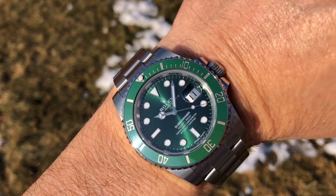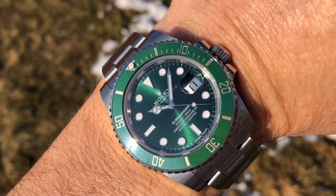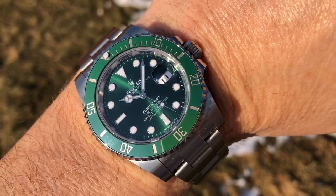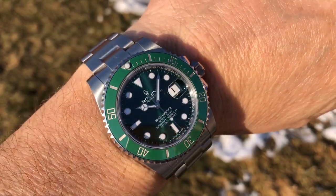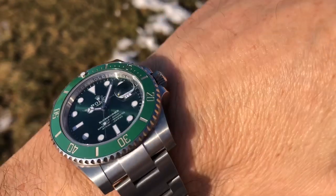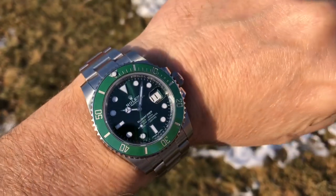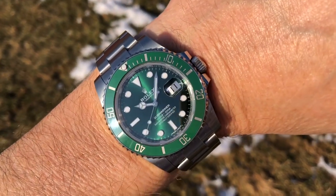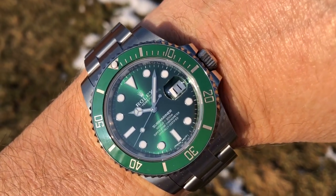Guys, the point that I was trying to make earlier is that you shouldn't keep a Rolex like this exclusively in the safe. If you have a good watch, a Breitling, a Rolex, an Omega, by all means, I think what you should do is go out there and wear it. Bear in mind, there's actually value in the wear and patina. Don't think that if you get a mark or a scratch on it, it's the end of the world and you just destroyed the value in your watch.